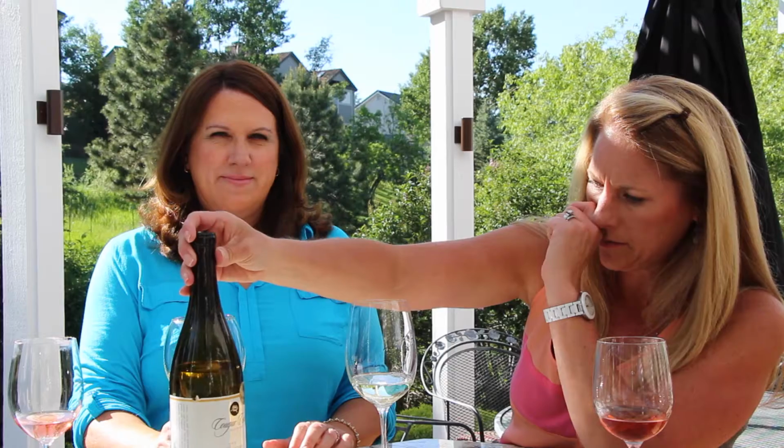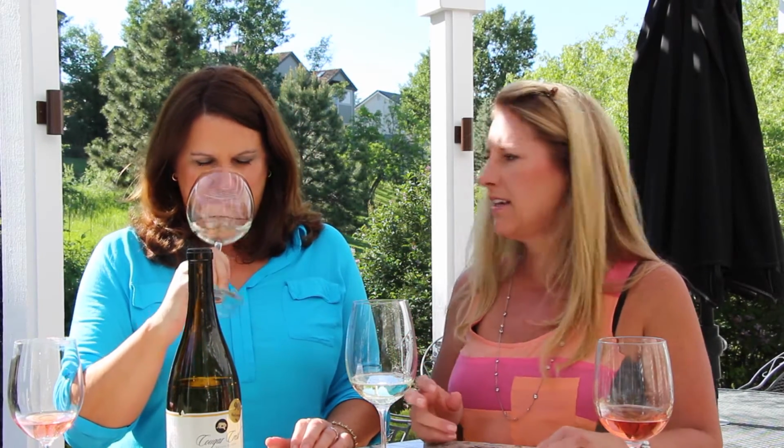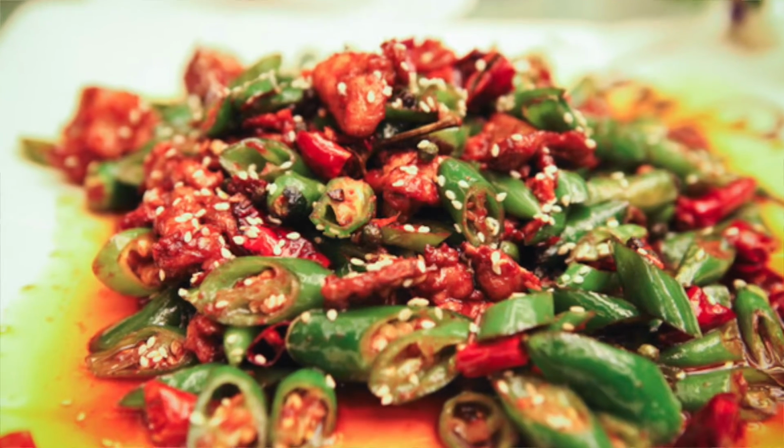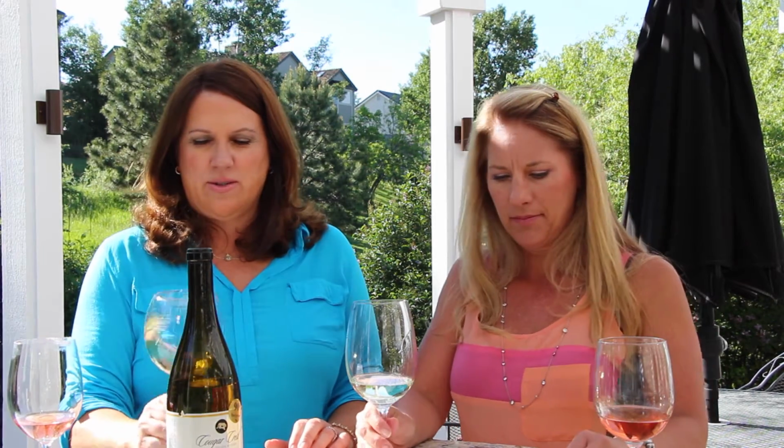I got it for, I think, $22 on sale today, but on the website it said it was $24, so it's in our price range, around the $20 price range. That's where we try to keep most of our wines, or cheaper than that. Because of its aromaticness, if that's a word, because of its strong aroma, it really pairs well if you're going to choose to eat with it. Spicy foods, Thai, Mexican, Caribbean, those kinds of foods. So it goes well with spicy foods.